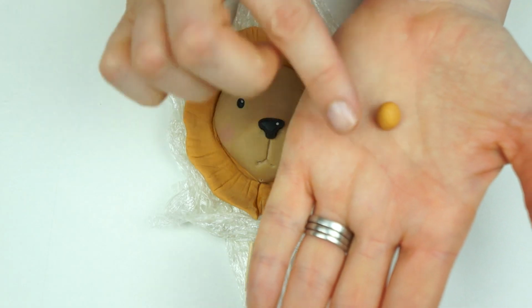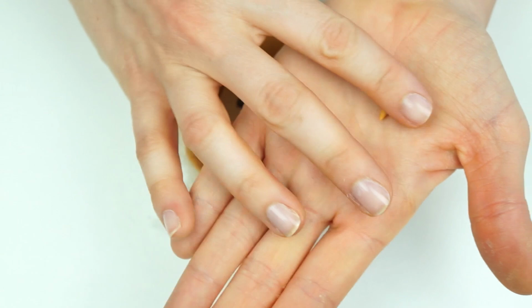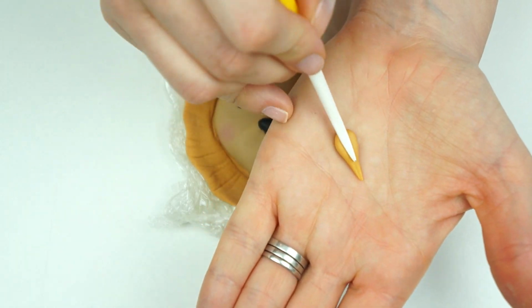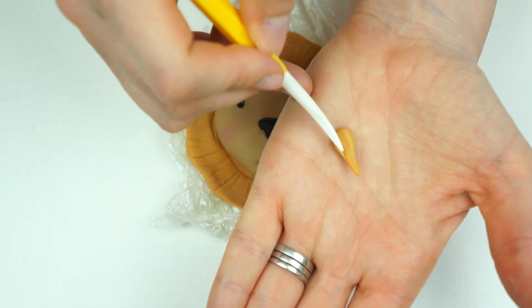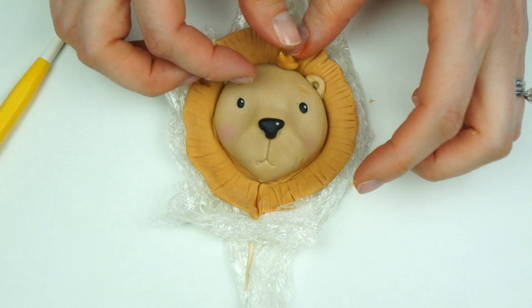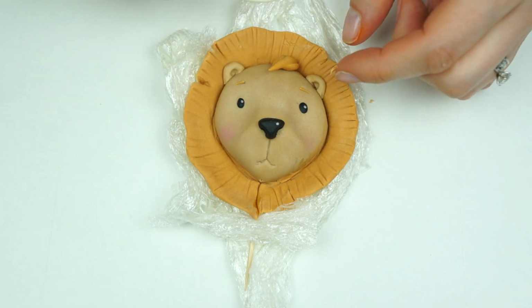Now to create some hair on the top of his head, I've got a small ball which is the same colour as the colour that we used for his mane. Now this one is around half a centimetre in diameter. I'm going to taper that down and use my Dresden tool to put some hair marks in there. And I can attach this.